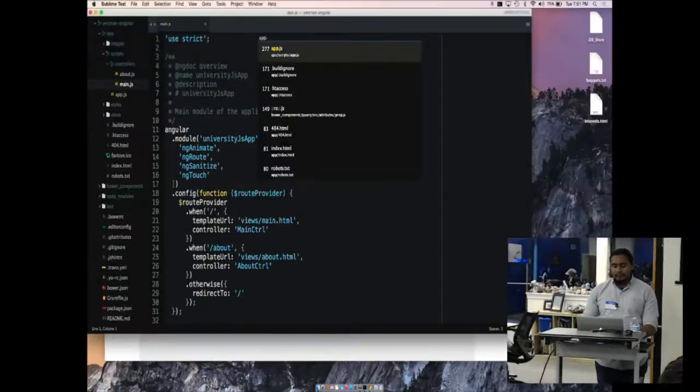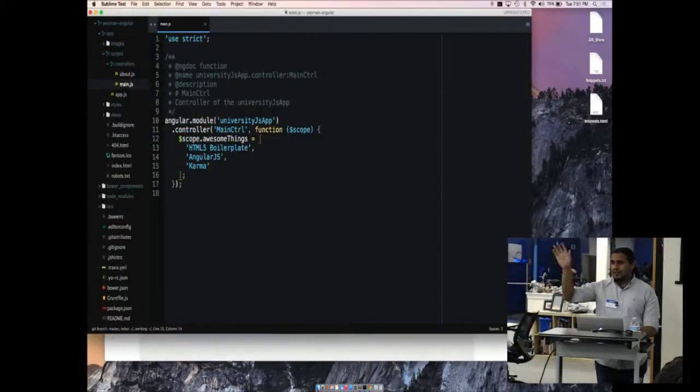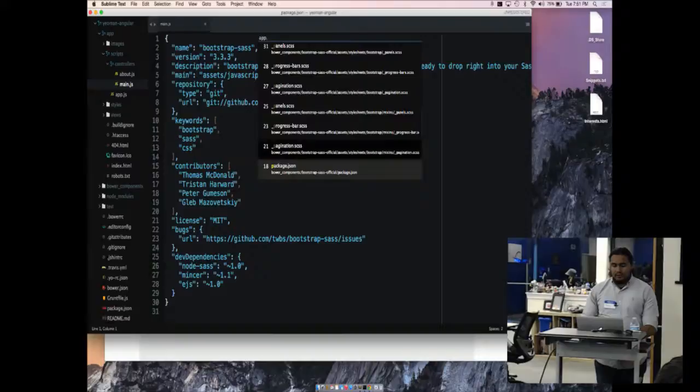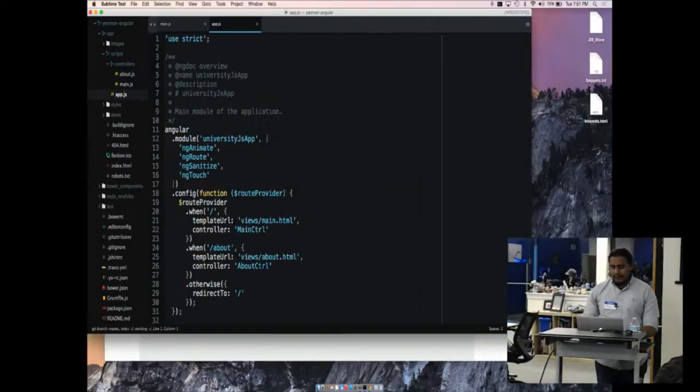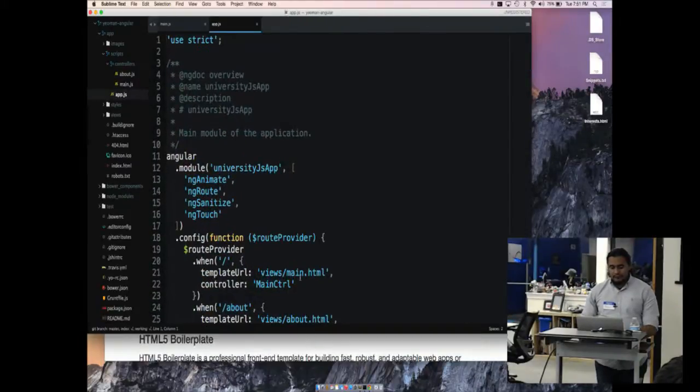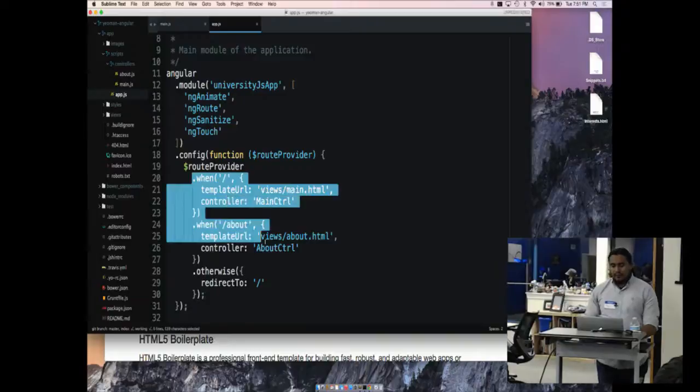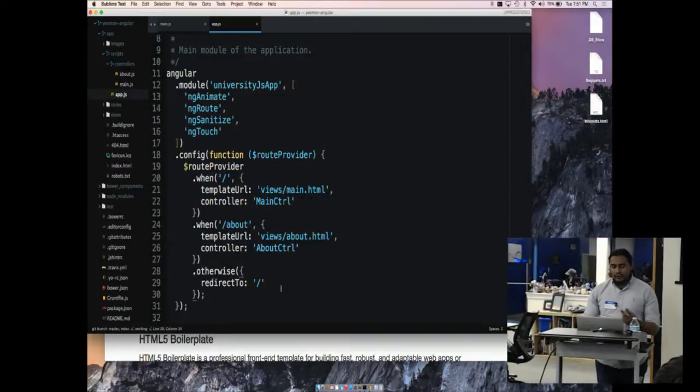By the way, you guys familiar with Angular a little bit? Yeah? Our app.js is where we actually declare our module. This is where we define our routes. So we got two routes right now. Root, about, and then anything other than that will redirect the user to the root route.